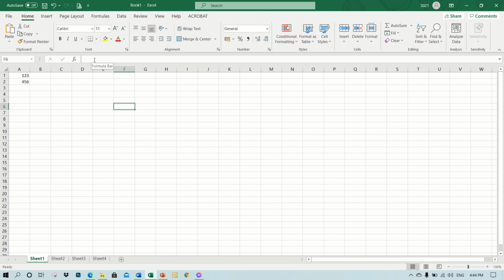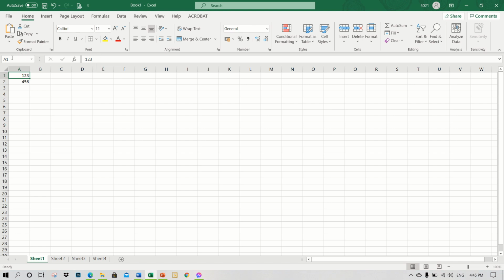Dito sa part na to, ang tawag naman natin dito ay formula bar. Itong formula bar, dito dinidisplay kung ano yung content ng cell. Pwedeng yung mismong actual cell content or pwedeng yung formula. For example, dito. So, makikita natin, manual input natin kanina ito, 1, 2, and 3. Kaya yun yung nakikita natin dito sa ating formula bar.